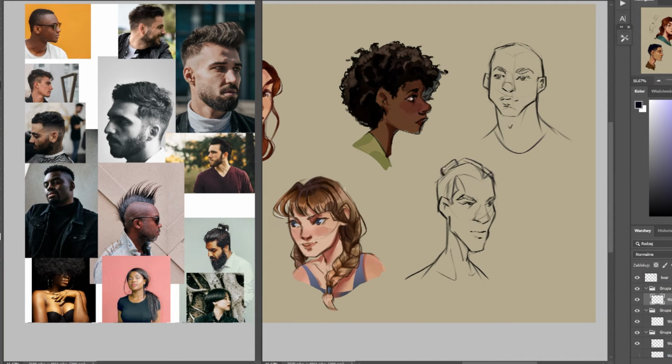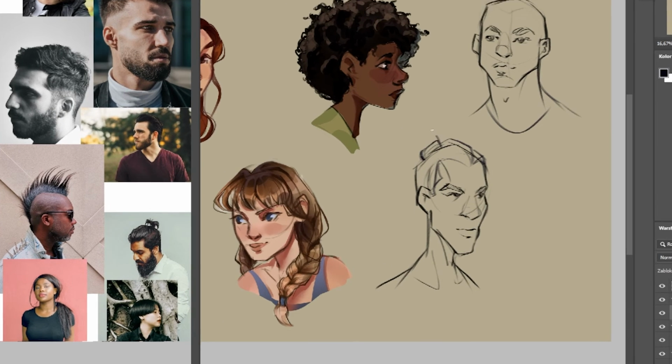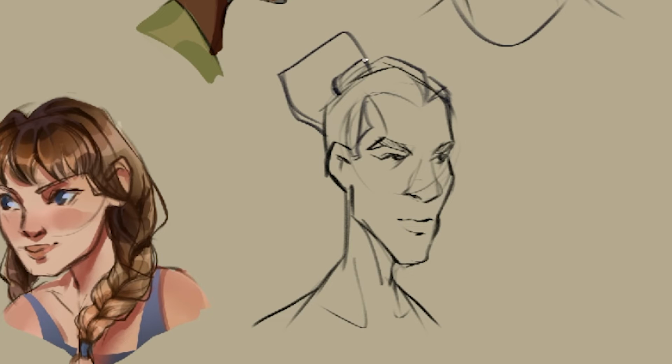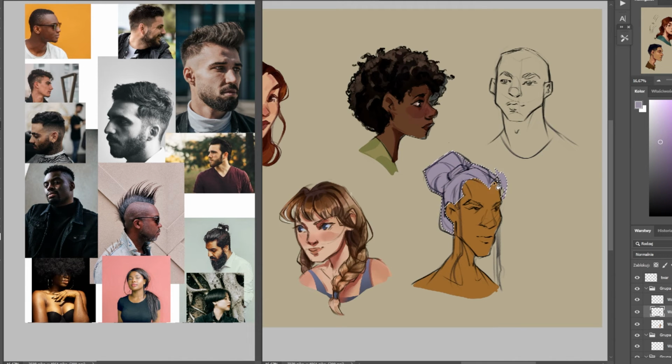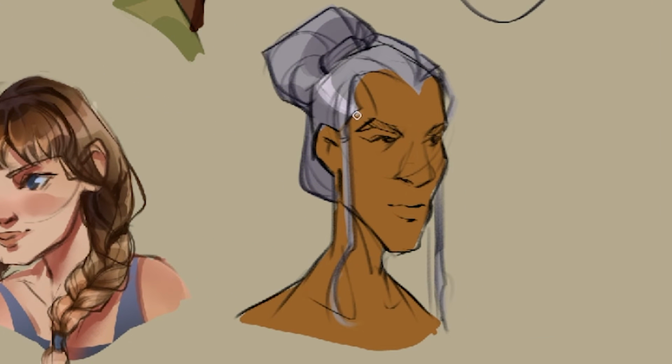So I start with a parting and then with an irregular shape. I make it irregular and rather angular than smooth because it allows me to create a more defined shape. I also add some loose strands in the front to make the whole hairstyle more interesting. I start with a darker color because I want highlights to be more prominent, more visible, and they will be more visible if the base color is a little bit darker than you think.